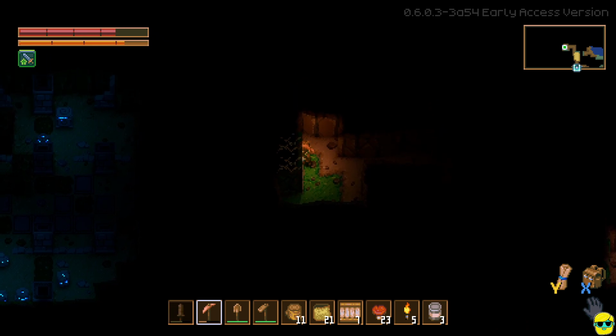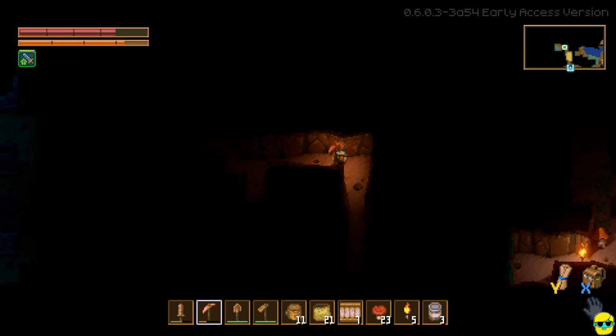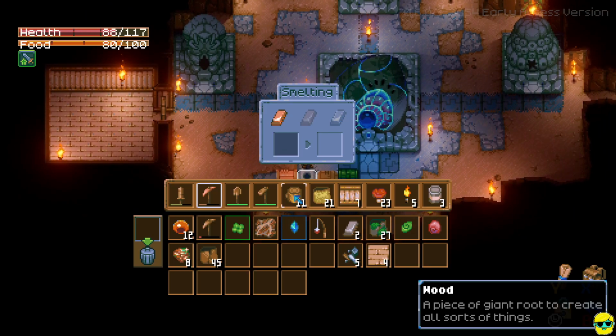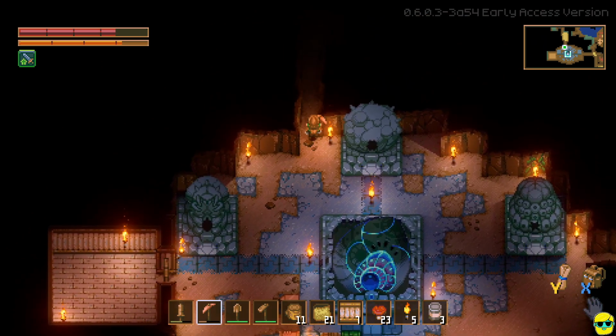See what's here. Alright, we got some copper. There's some artifacts over there. Let's go explore that, but first of all, let me get this copper brewing. Yeah, put it in there. That's 8 bars. That's actually a pretty good amount.